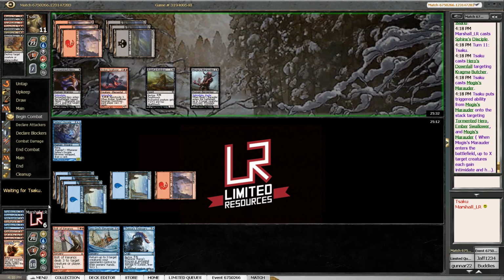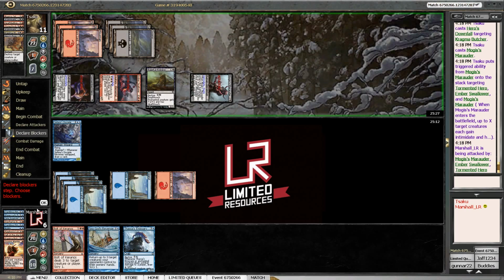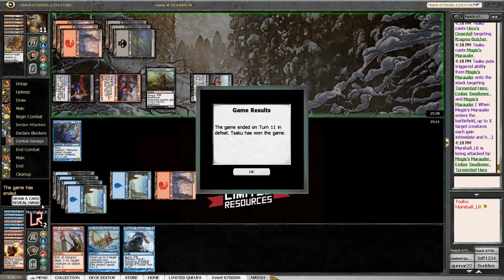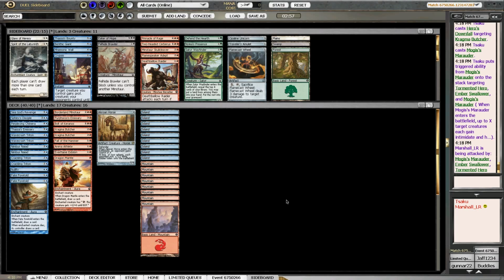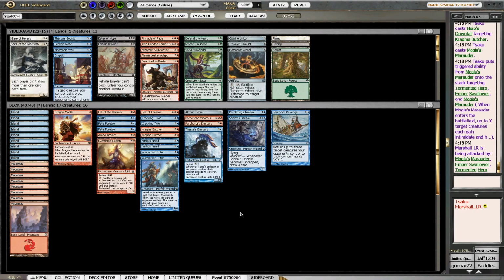I don't know why he actually even showed us Hero's Downfall. Because we can't block at all here. Alright, well, he's got infinite removal. But really, the story of that game was that we stumbled on mana for too long. I mean, that's really what that came down to.